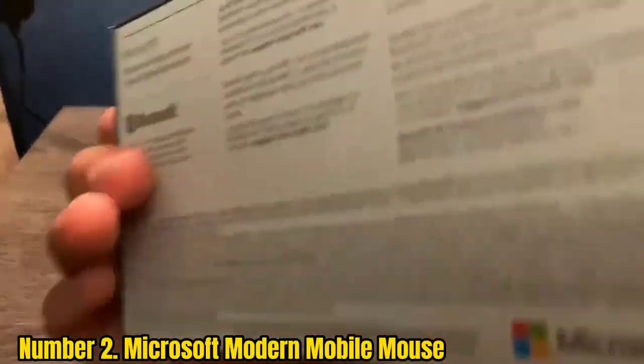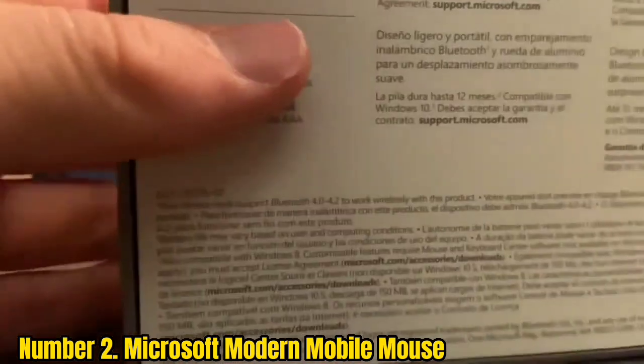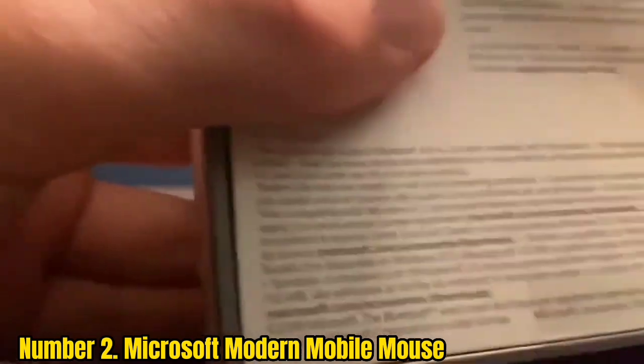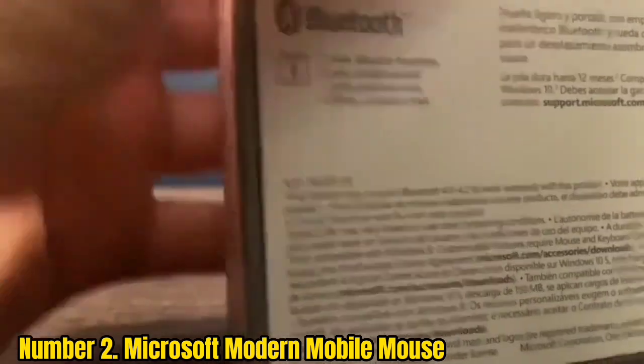Number 2: Microsoft Modern Mobile Mouse. Microsoft's Modern Mobile Mouse is an easy buy. It's sleek and minimalist, with a soft finish that comes in different attractive colors to suit anyone's personality, and it's incredibly affordable at just $39. This fun mouse is more than just attractive — it boasts great performance and long battery life as well, designed to deliver premium precision pointing while being quiet yet audible enough to give you satisfying feedback. Very few mice are as thin as the Microsoft Modern Mobile Mouse; most normal models are at least twice as thick.